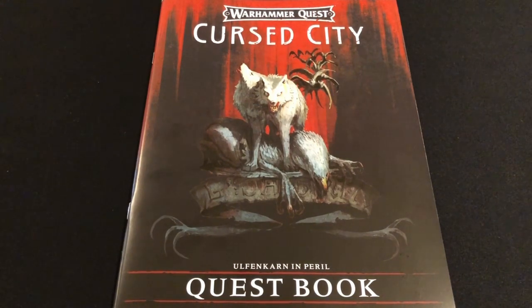How does Ulfenkarn in Peril work? The actual quest starts on page 18 of this 56-page book, and I should also point out that 16 pages in this book are taken up by crises. And crises are pretty interesting because they can occur at different points throughout your journeys. And when they occur, you randomly generate one from the table, you turn to that part in the quest book and you read it, and it will give you a choice, and then it will tell you which paragraph to read based on the choice you've made, and then you will see the outcome of your decision.